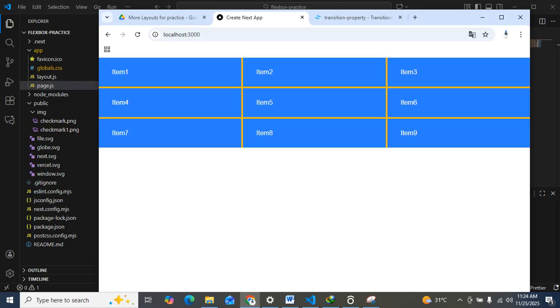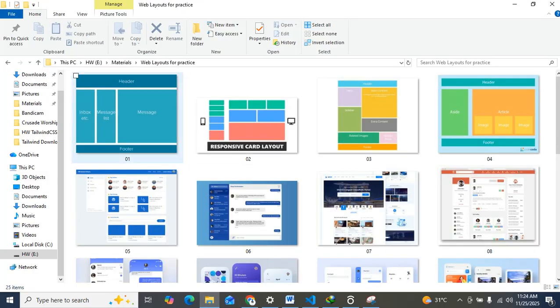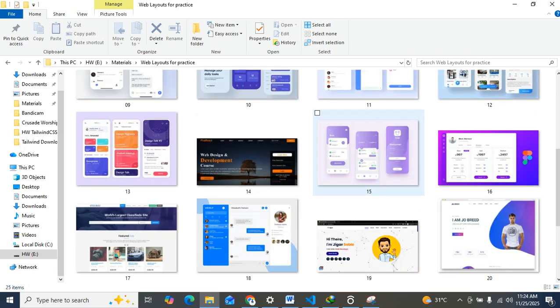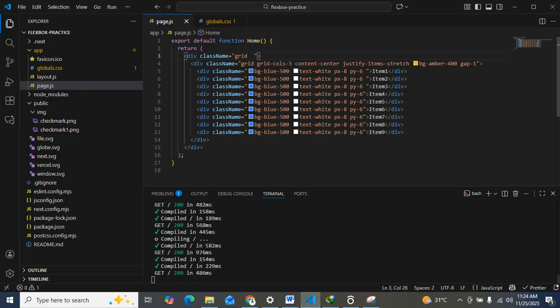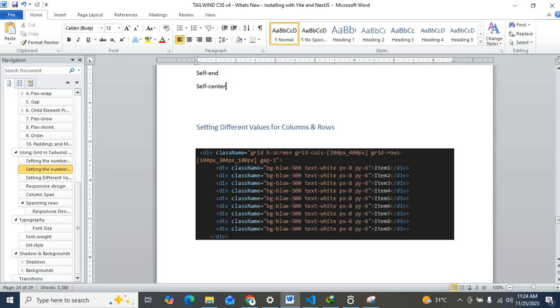All right, so now remember we have all of this. Now if you discover there are some layouts that you'll be designing that might not necessarily have equal width and height, for instance, you can see this one, you might want to achieve something of this nature. In this kind of case, we can actually use grid columns, and then we can specify the width for each of the columns, and that's what we have here. We could specify it separating them with a space. We can also do the same thing for rows as well.